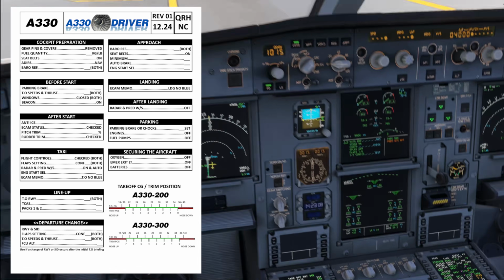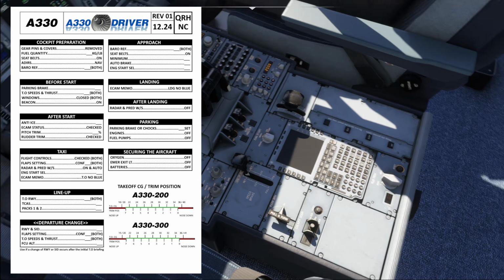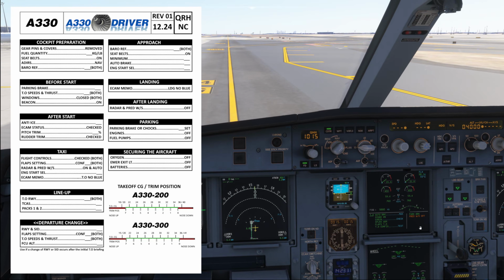The last item on the after start checklist is the rudder trim, and for this we check that the rudder trim is showing neutral down here on the trim indicator. Now the tolerance for this is plus minus 0.6 degrees, so if you just see slight deviation, something like this, that's the maximum that is acceptable over here. The answer to the challenge is neutral, and that's the after start checklist complete.